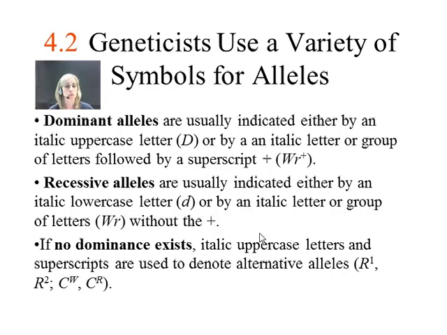In that situation, a symbol without the plus sign would be the recessive allele. And we've been using so far a lowercase letter to represent a recessive allele. Anytime we don't have any dominance, which we're going to see coming up here in our incomplete dominance example, we are going to use our capital letters with different letters as superscripts to demonstrate that there is no dominance happening in these different alleles.